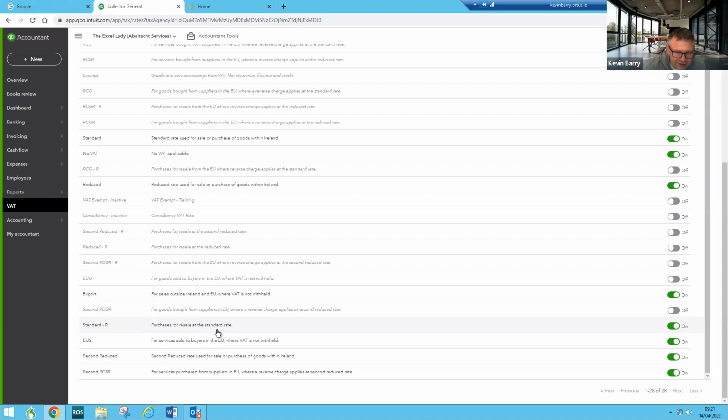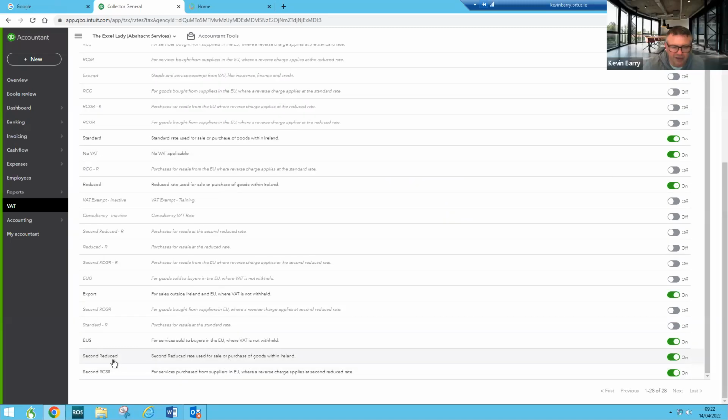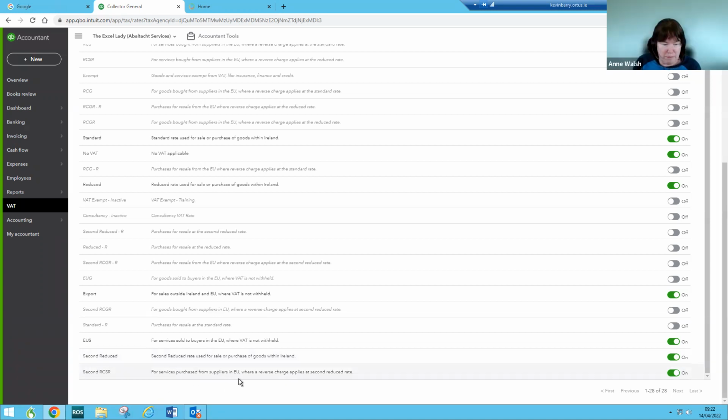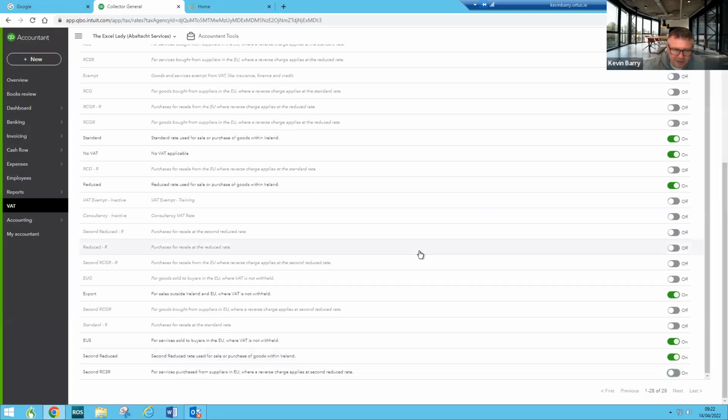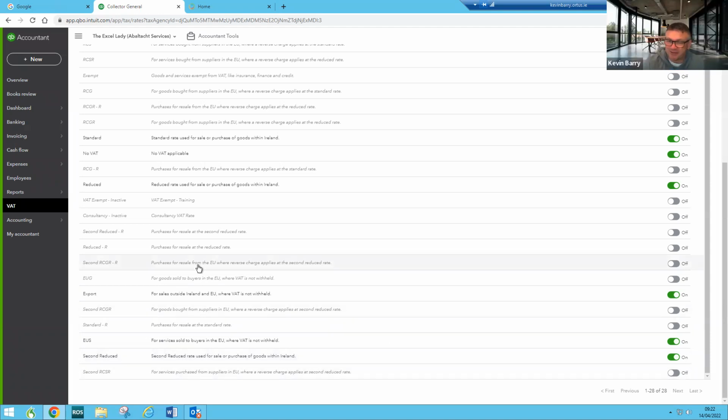Purchase a retail standard rate? No, I wouldn't. Okay, I'm going to need the second reduced rate on purchasing, because you might buy a magazine or something, and that's 9%. A subscription. And you won't need that last one. And EUS is there. I presume that's a computer magazine, not Hello. No. Yeah. That's it. But there might be some ad in Hello that you say, Jesus, that's worth buying the whole thing for.